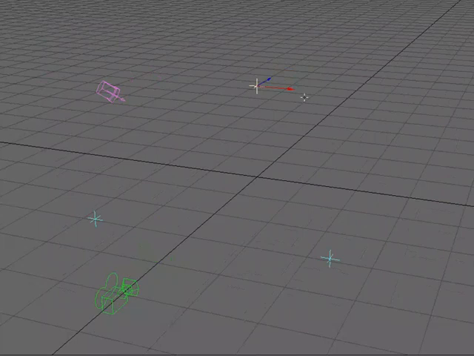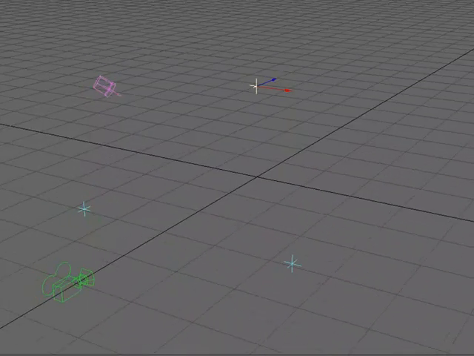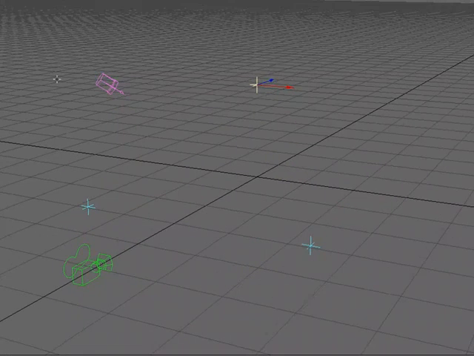In this scene I've got just a few nulls and the default light and camera, and by default if I just hold down Alt I start rotating around my view. Okay, and that's just the way it's always worked. But if I start dragging the item, if I then hold down Alt, it'll snap to the nearest item as you get close to it.